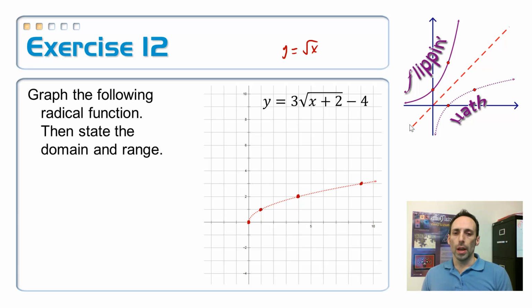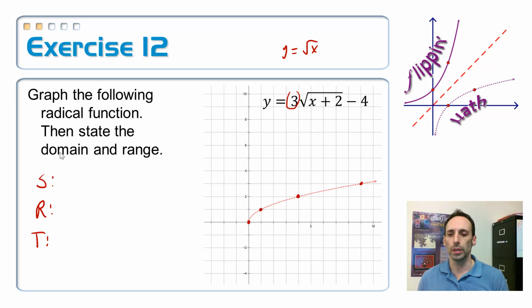Okay. And now let's detail our S, R, and T transformations. Are we scaling it? Yes, we are. We are scaling this thing by 3. How do I deal with that? It's always 3 times the y coordinate. Am I reflecting it? So I'll look back here. The 3 is positive, so we're not doing any reflection. You might be doing some reflecting on the lesson, but you're not reflecting on the graph.